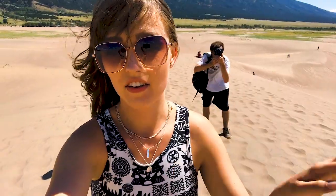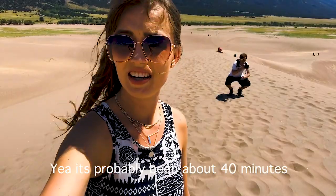The Great Sand Dunes are in Colorado, in case you didn't know. And clearly they're a struggle to climb, just like anything with sand. We're attempting to climb to the top right now, which takes like two hours, they said. It's probably been about 40 minutes since we started climbing — that's where we started and that's where we're going. The struggle is definitely real, but we've been having fun already. Taking some pictures right now, so if you want to see pictures, make sure to follow us on Instagram. We're going to keep climbing and get into some stuff and tell you some facts in a couple minutes.